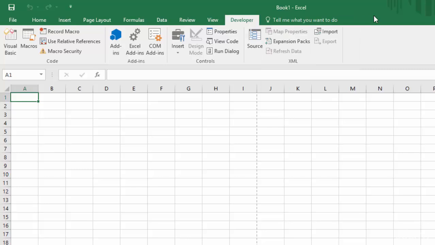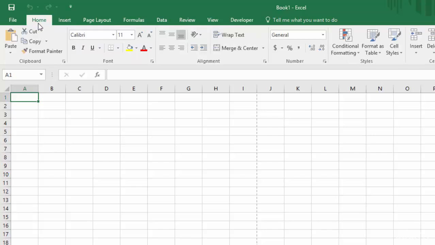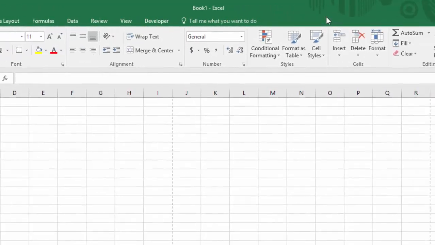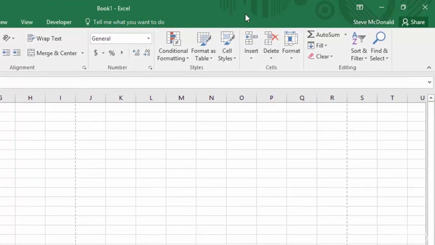So that's a basic tour of your tabs and your ribbon. And you can see there's a ton of information and tools available on that. Don't be overwhelmed if none of that makes sense or very little of it makes sense. That's okay. I just wanted to give you an overview of where everything is. We'll go into a number of those things so you'll have a much better familiarity with the toolbars and the ribbons. I'm just going to go back to the Home tab because that's where you're going to spend a fair amount of time. And then a couple of other quick things.